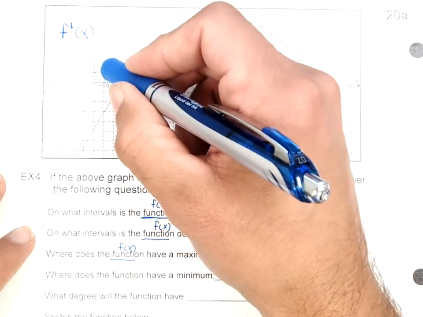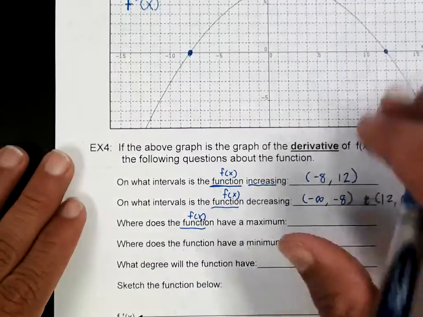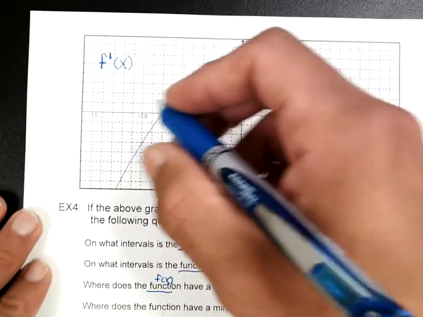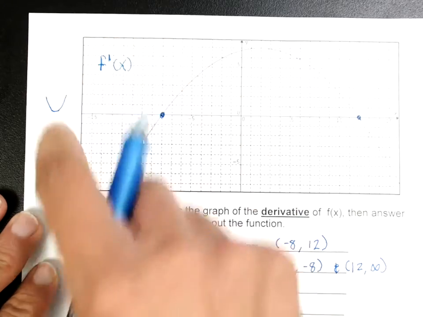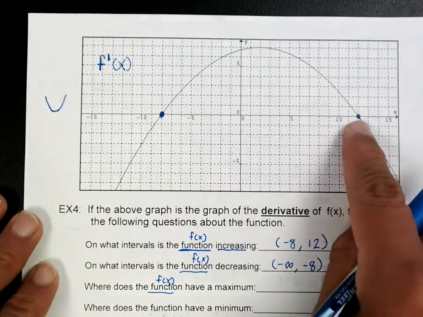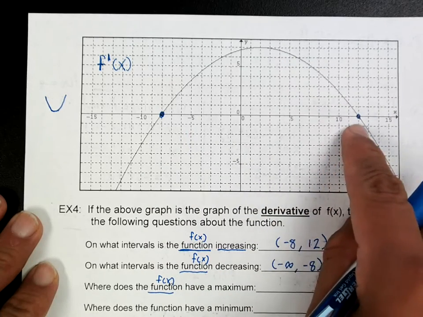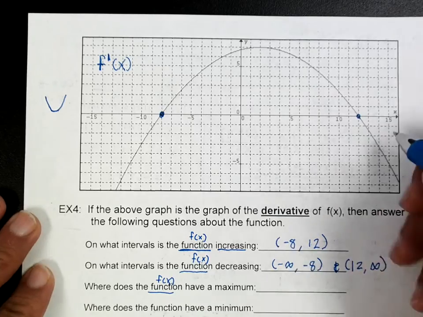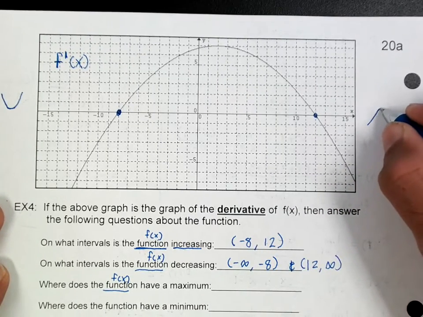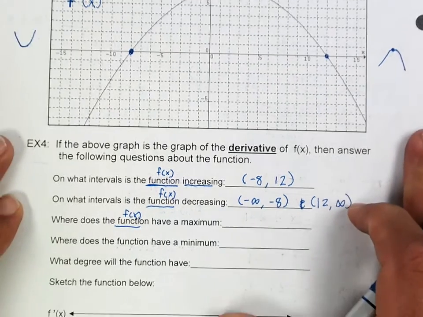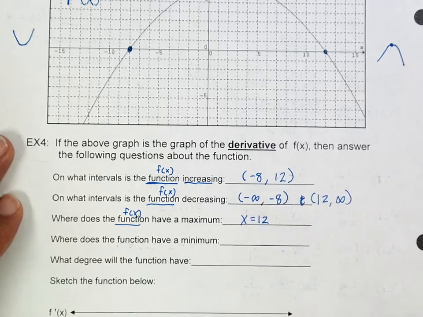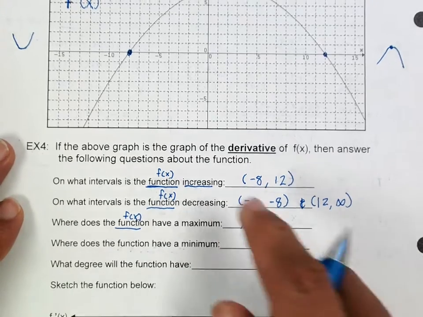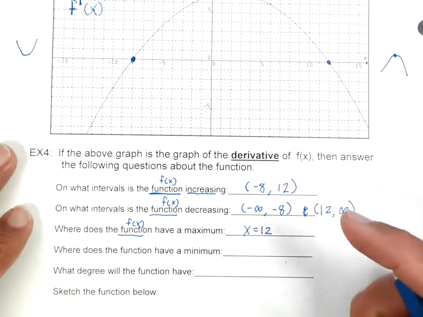So basically what that would look like, and I'm going to cheat a little bit here, on this side, for example, you would have something that looks like this: decreasing, and then 0, and then increasing. So this one's actually a minimum. But over here, you're going from increasing, to 0, to decreasing. So if you have increasing, and then 0, and then decreasing, then you have a maximum here. Okay? So right here, where's your maximum located? Well, that's located at x equals 12. All right, and do you have a minimum? Well, the minimum, like we already talked about, has to be at -8.